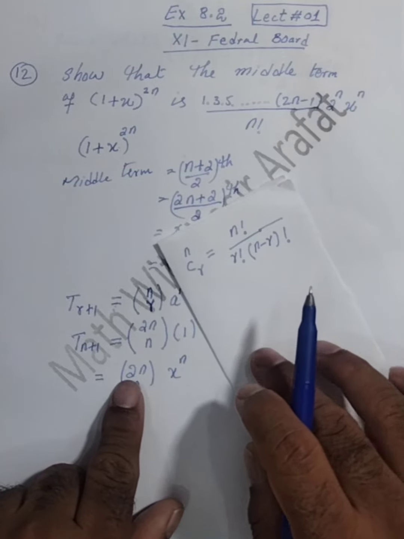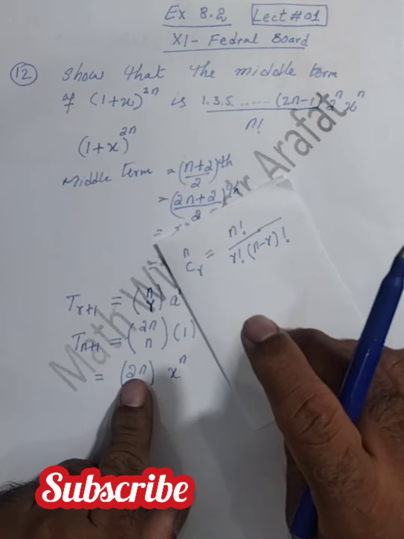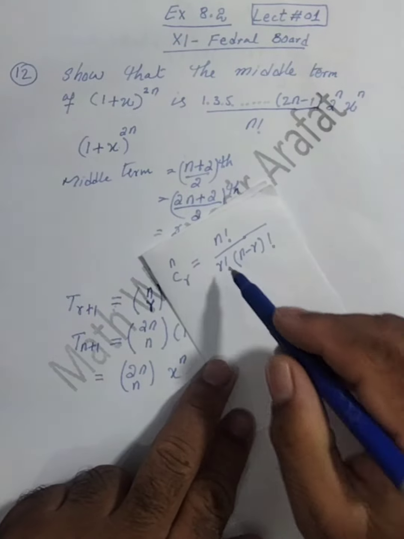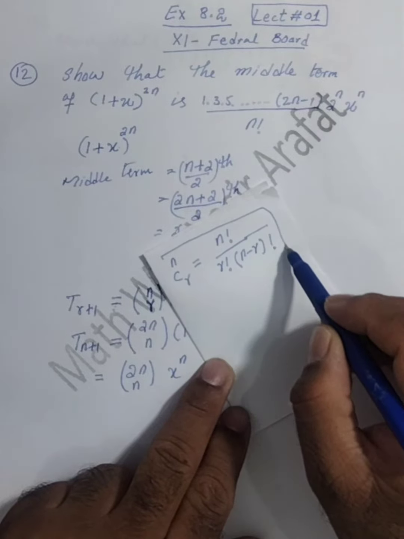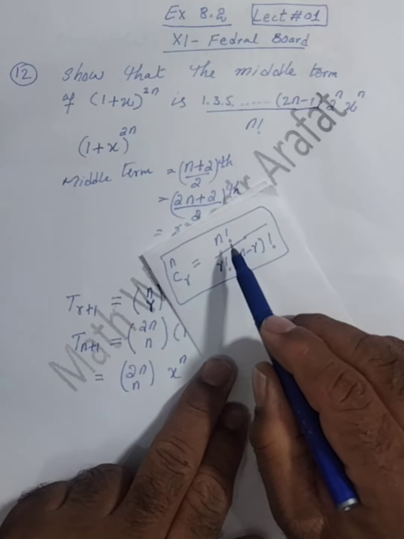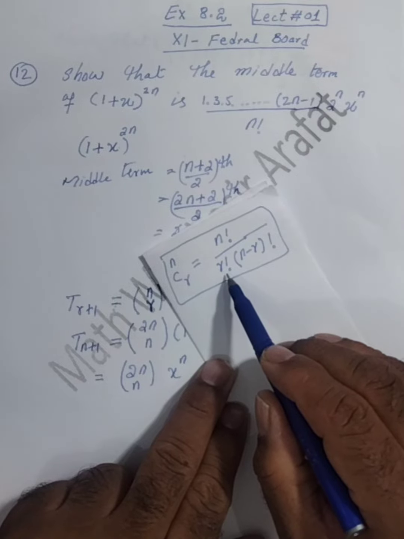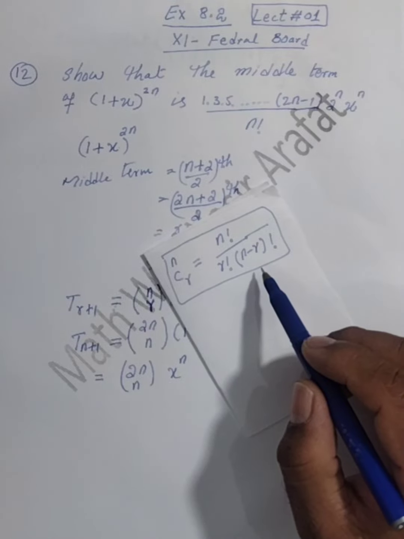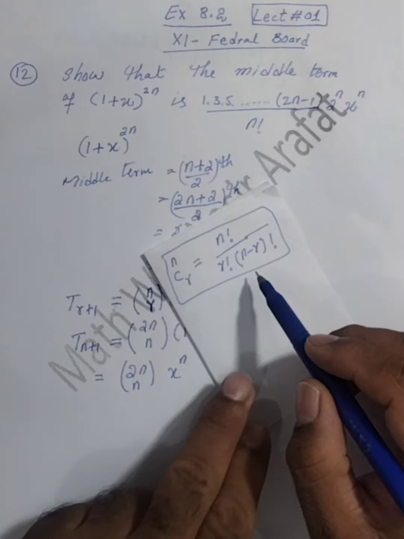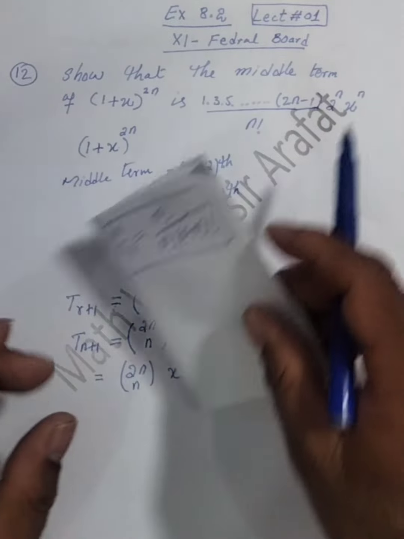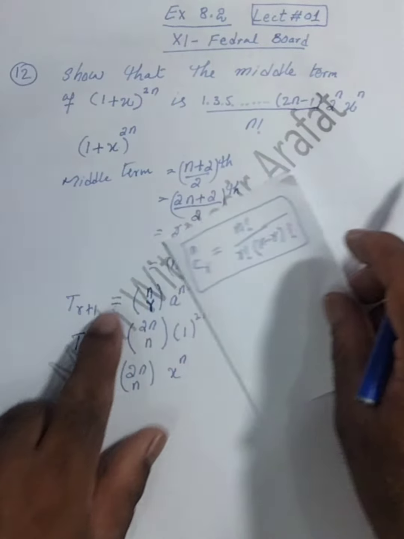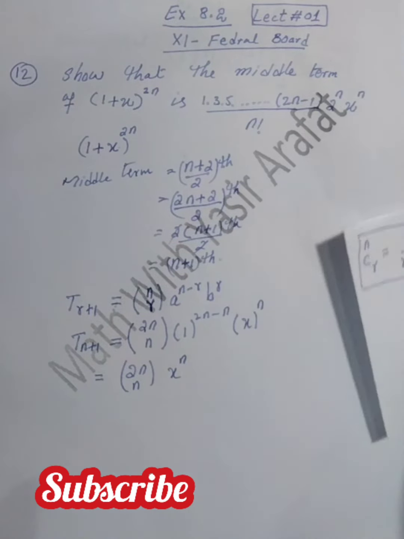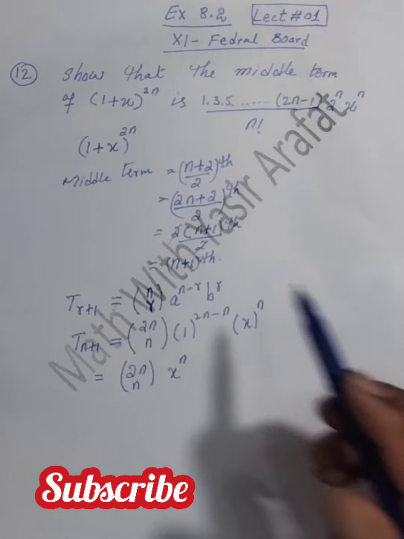So what is the value of n here? It is equal to 2n. And what is the value of r here? It is equal to n. And we have to use this formula, n combination r is equal to n factorial divided by r factorial into (n minus r) factorial. This is the manual method to find out the general combination here. So here we have to apply this formula. So what is n here? N is equal to 2n. And what is r here? It is equal to n. So just we have to put the values here.